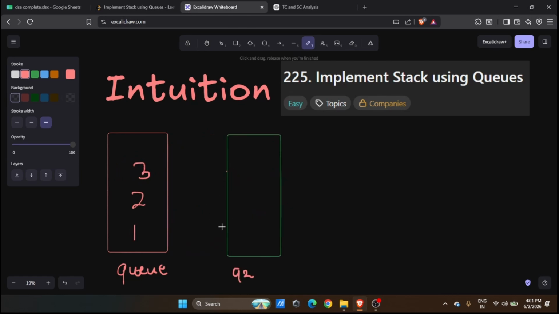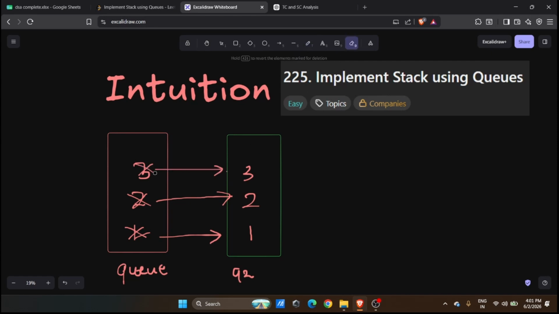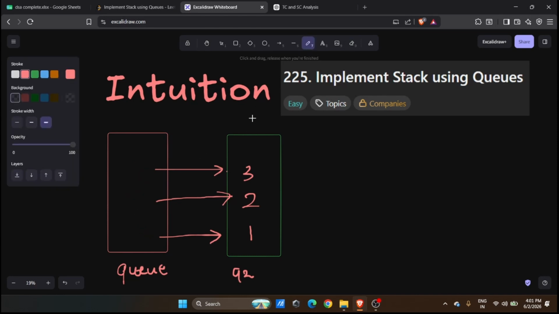So let's think about performing this with the help of an extra queue, which is Q2. Now if I perform the push operation in the queue, it will transfer elements to the other queue from the front, which looks like 1 is transferred here and popped out from the queue. Now similarly for the 2 and for the 3. But here you can see that Q2 is similar to the original queue, and we do not want this. We want to access 3 from the queue. How is this possible? Let's redo this.